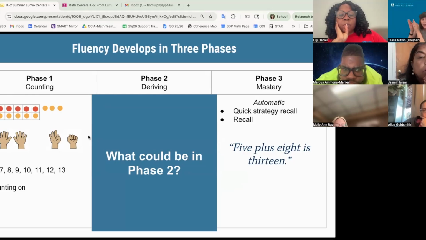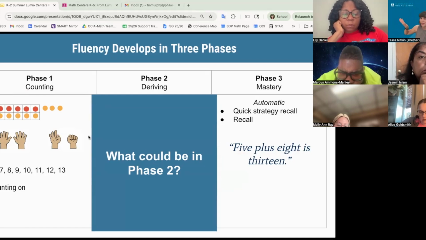In addition, we start forming our concepts of addition with counting. Kindergarten, early first grade, we're counting on our fingers. We're counting on orally, we're using counters. That's pretty concrete. We kind of see that one. And then we want to magically jump over to this phase 3 of automaticity, where I just know it, I got it. And we know that we want students to have that mastery to support them in later math.